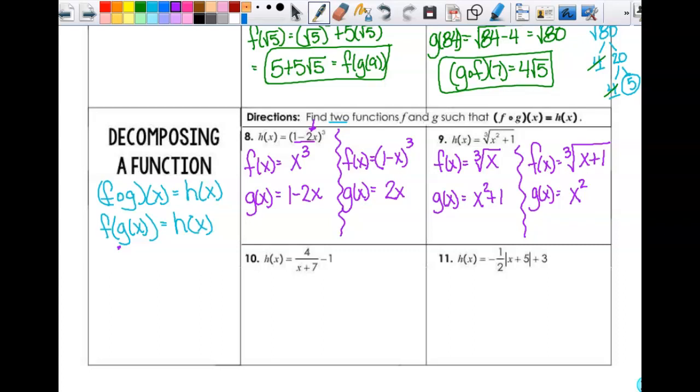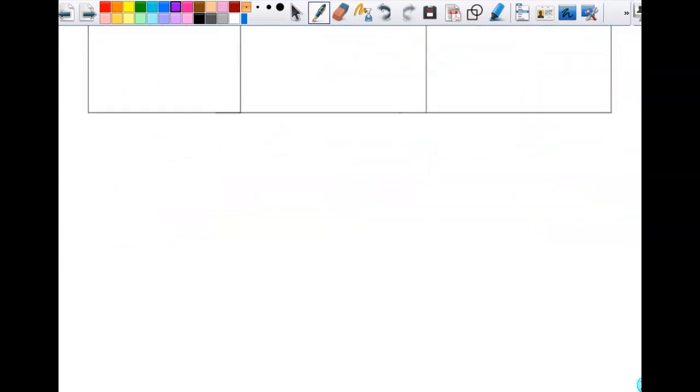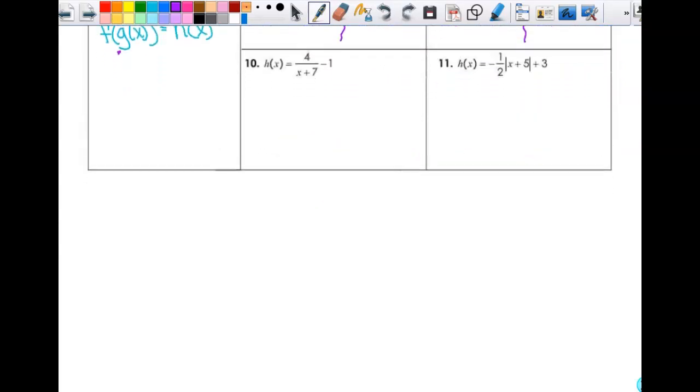Then let's look at the next one. So let's say, okay, we need an f of x, and we need a g of x. So let's just start with this part. What if g of x was x plus 7? If it was, then this would have to be 4 over x minus 1.